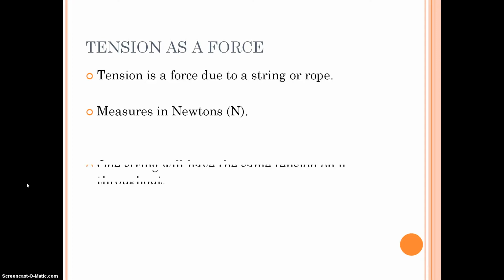And what's really unique is one string will always have the same tension on it throughout. So imagine like a tug-of-war between a bunch of people, like at the pep rally. Even though one side may be pulling a lot more than the other, the tension's the same throughout the string. Their extra force is being transmitted to the other people, but the string does not have one section on which is more tension than the other. It's the same tension throughout, measured in newtons.